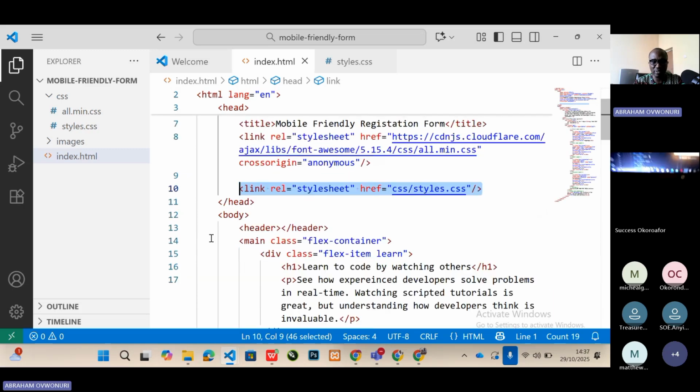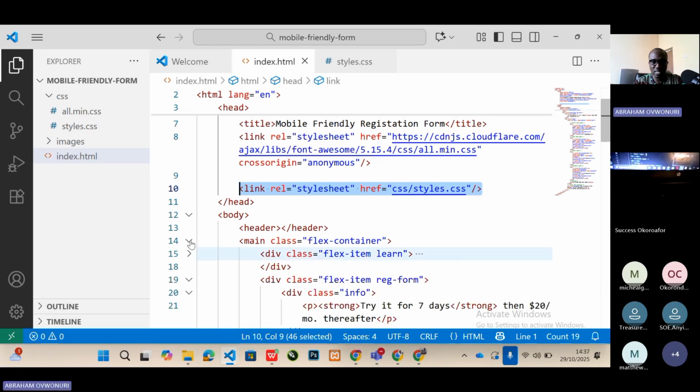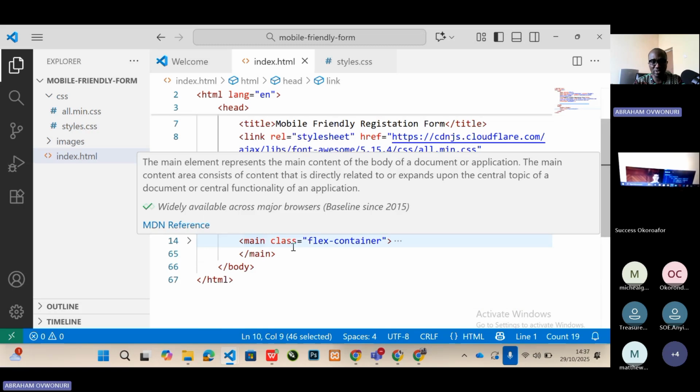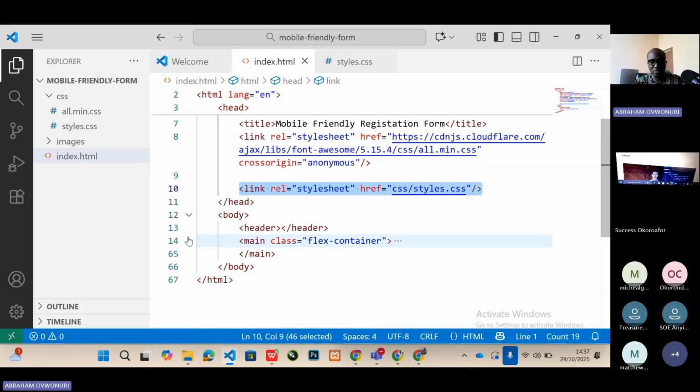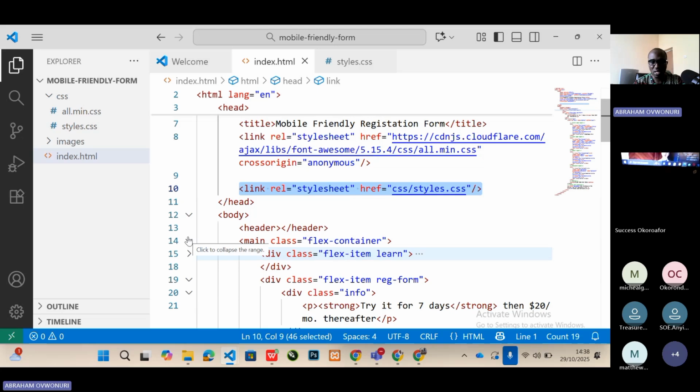Then the body is divided into 2 parts, the header and the main. We didn't bother to work on the header because we were following an example. If you wanted to work on the header, we can do that. In our previous classes, we have talked about how to do your navigation and work on the header. But in this one, we are just going to work on the main class that we have done before.